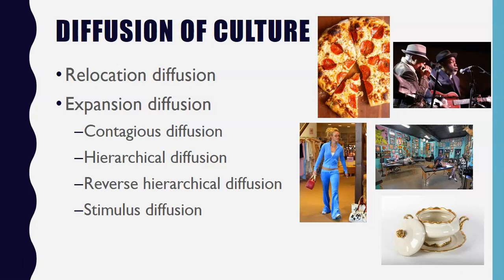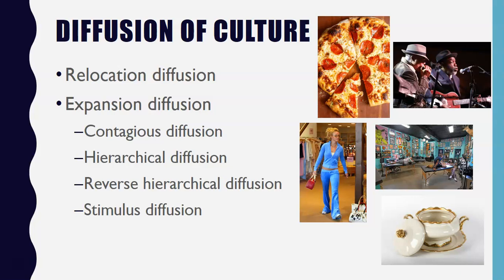Hierarchical diffusion is the spread of culture outward from the most interconnected places or from centers of wealth and importance. Cultural traits spread first from one important person, city, or powerful class to another important person, city, or social class. Eventually, the trait could be shared with other people, smaller cities, social classes, or less developed countries. Unlike contagious diffusion, hierarchical diffusion may skip some places while moving on to others. Most popular culture, such as music, fashion, and fads, follows the hierarchical diffusion path.